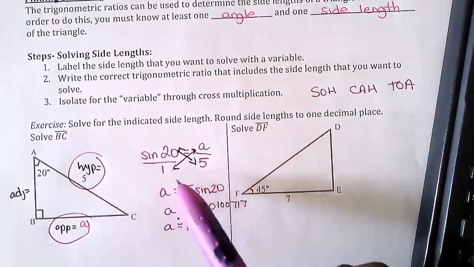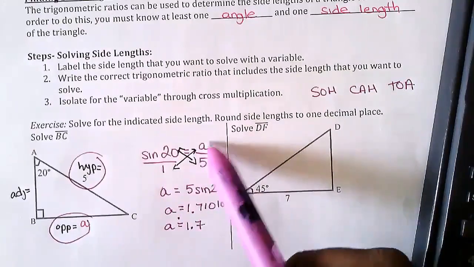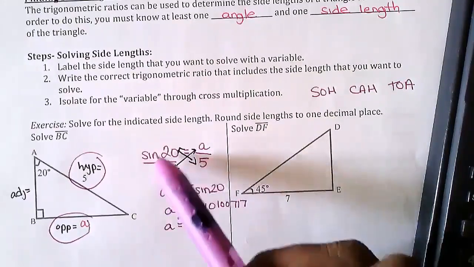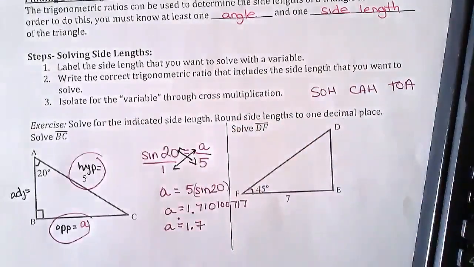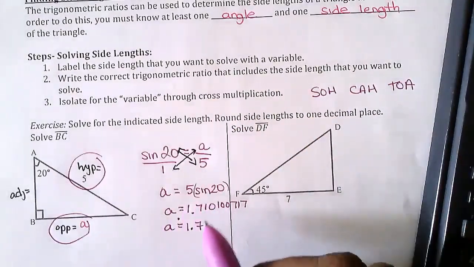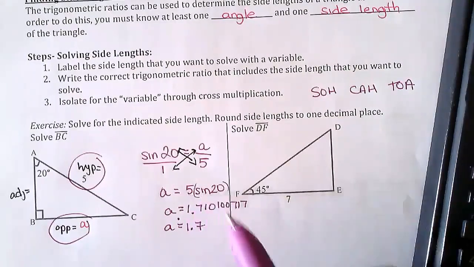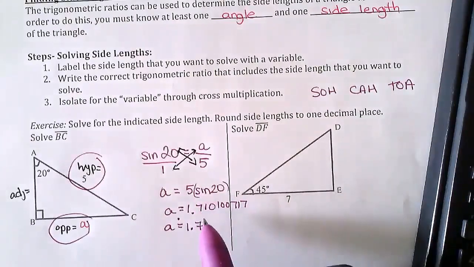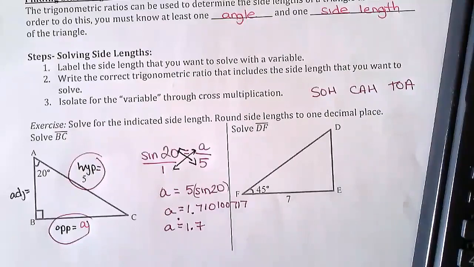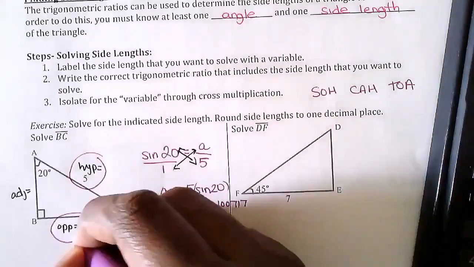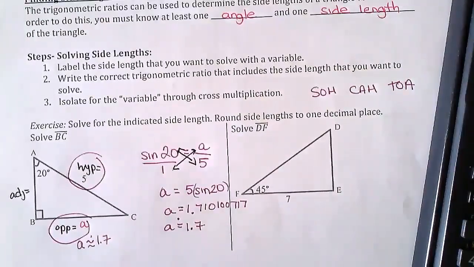To solve this, we use cross multiplication. Convert this to a fraction, multiply across, so 1 times a is equal to 5 times sine 20, which is 5 sine 20. It's not wrong for you to write it like this or to put 5 times sine 20, but now that you're in grade 11, you should become more comfortable by just writing 5 sine 20. And then it was just calculator work where I figured out it was approximately 1.7. So what that means is that a here is about 1.7, and that is its side length.